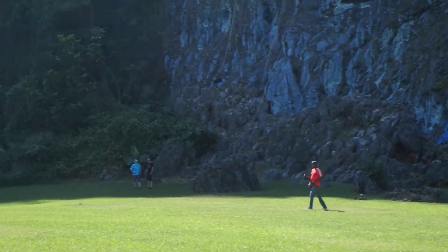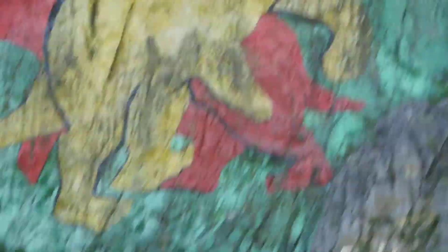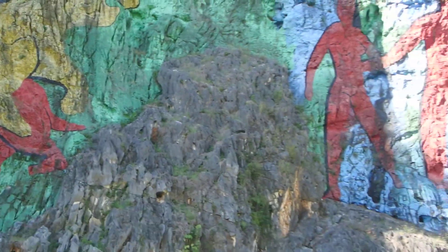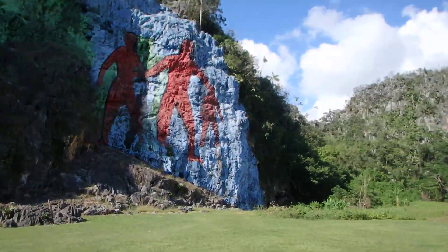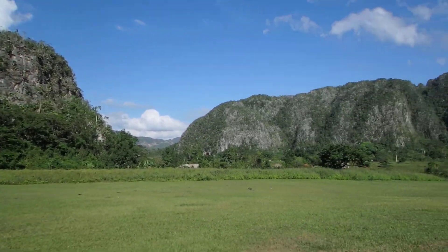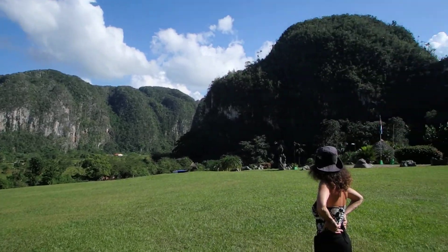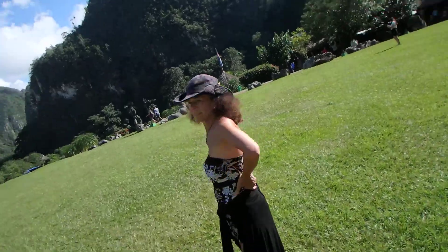Lots of garbage up there — it kind of pissed me off, this garbage laying around. They obviously don't take care of this place. The resort we're staying at could be three and a half stars — it'd be three if they cleaned up the garbage. Anyway, Viñales Valley — Valley of the Viñales. I'm gonna make the next Jurassic Park here! Okay, let's go. See ya!